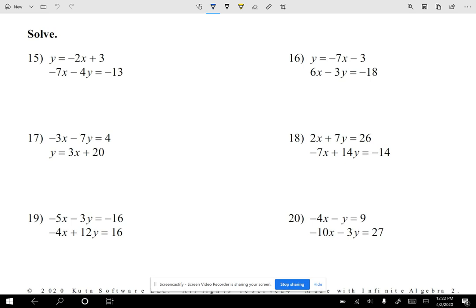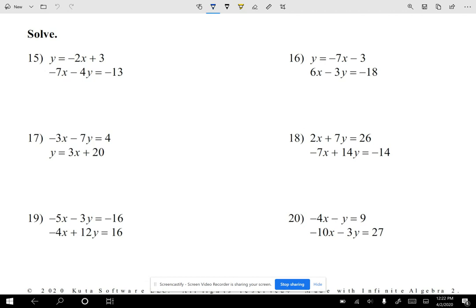All right, guys, so this is review for this week. We're gonna solve system of equations. We learn how to solve by graphing. We learn how to solve by substitution. We learn how to solve by elimination. Now you do whichever method you want. My instructions are just solve. You use whichever method you want.